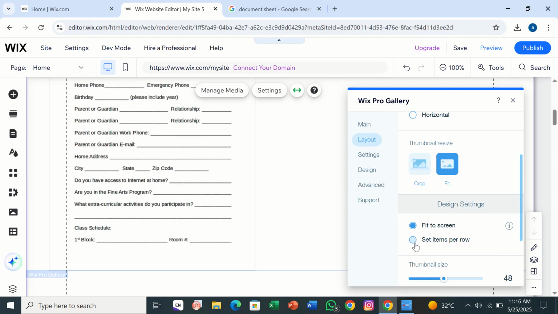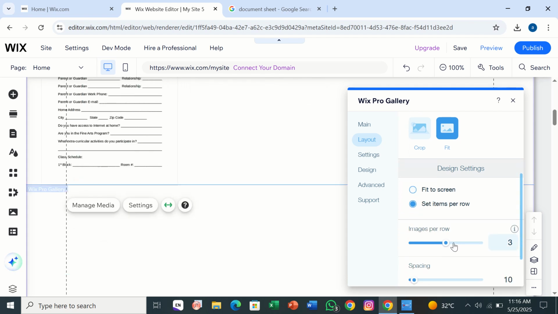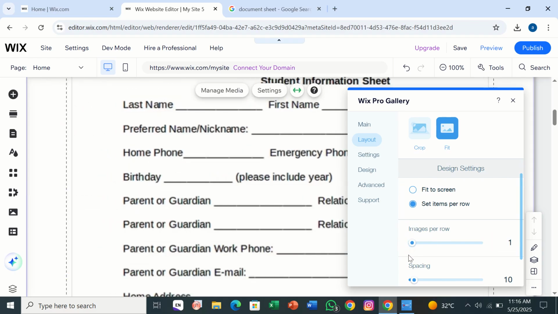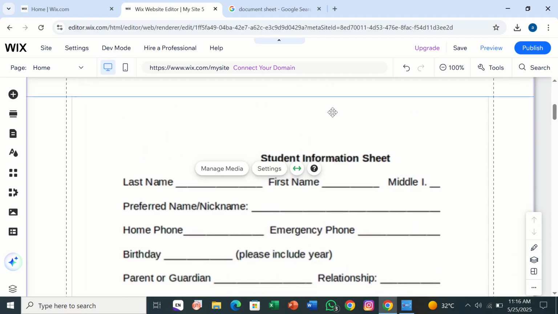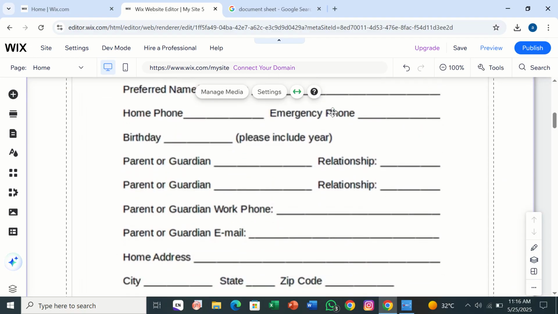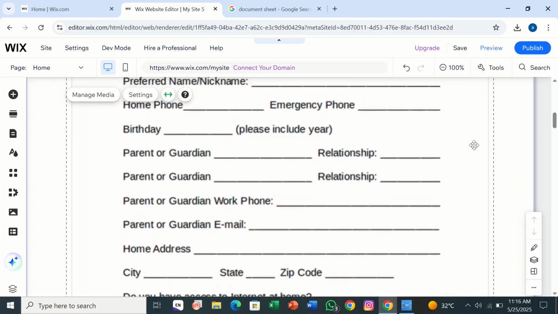Now, setting items per row is mostly useful if there are more than one image. It does not create much difference here, though. You see, now I'm going to choose only one image per row. Here, see how much of a difference it has created. Now this image has been stretched over the entire length of the screen, and it is within these grid lines. You see these grid lines that are present? You can simply move it up and down.